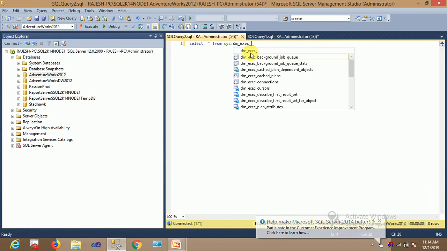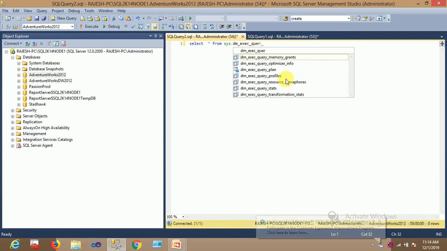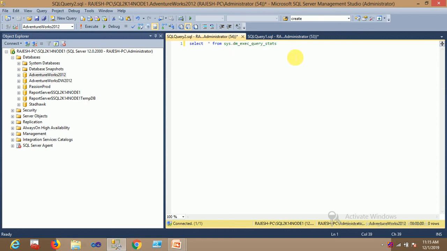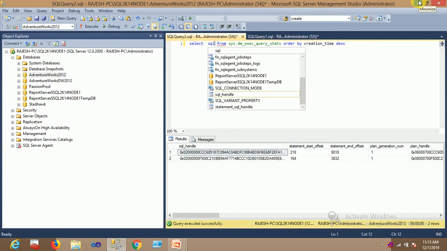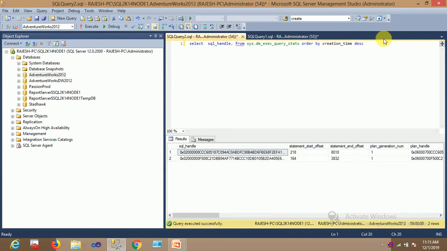I'm using one dynamic management view, ordered by creation time descending, and showing the plan inside these stats. I need the SQL handle for further use, and the execution count.